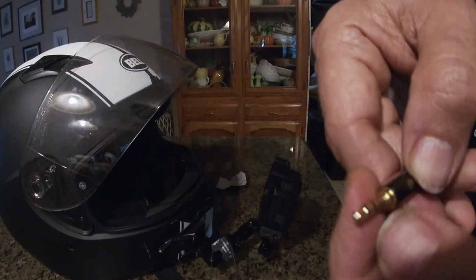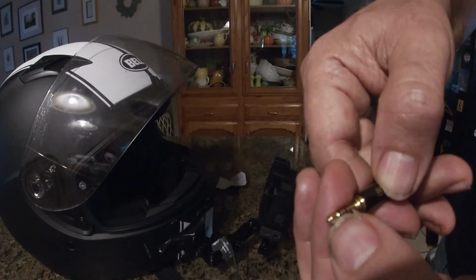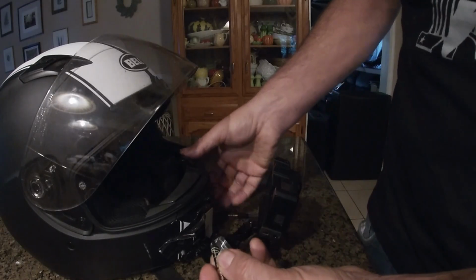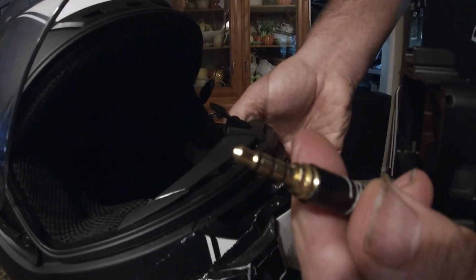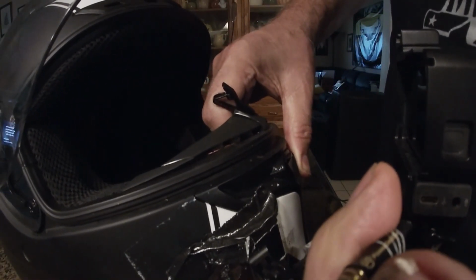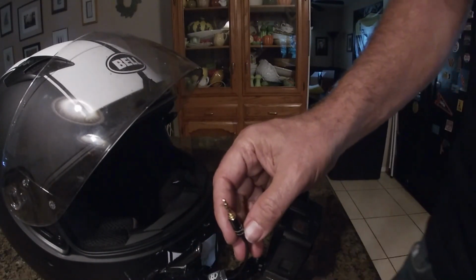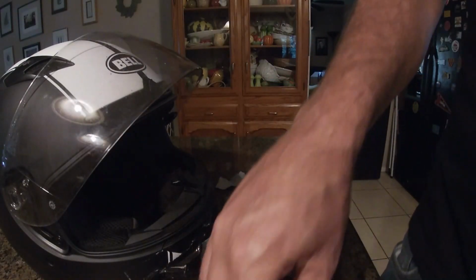And basically what this does is it sends the signal to two places. The tip goes one place, the ring goes to another place, and the sleeve is your ground. So these microphones have a tip ring sleeve, as you can see here. And if you could see, there are two rings and then the sleeve. I don't know why they make the mic that way, but that will not work in your GoPro interface.